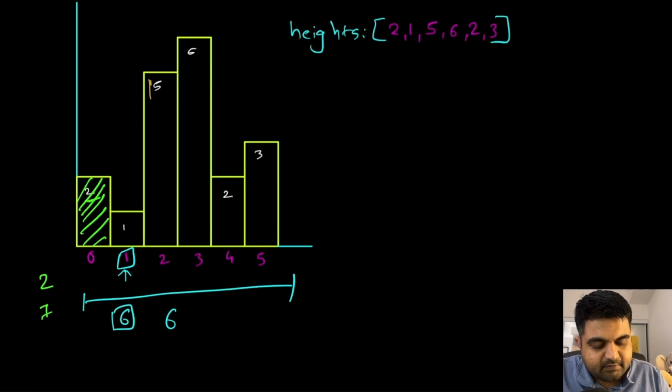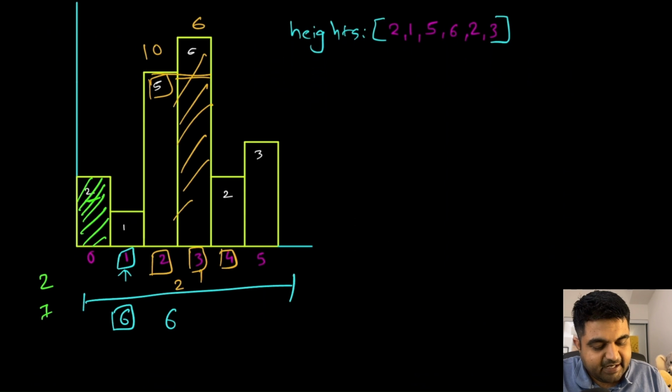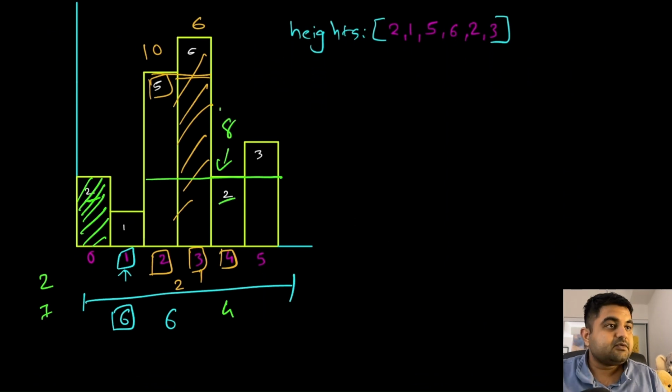Now at this 5, the maximum left side we can go is only up to 2 because it starts at position 2. The maximum in terms of right we can go is only up until position 4, or before position 4, so up to 2 and 3. So width is going to be 2, and over here we can make the area 10. For this height 6, we can only make the maximum height as 6. Same way at this position number 2, the maximum we can make is this much, where currently the width is going to be 4 and the height is going to be 2. So the maximum area we are able to generate is 8.